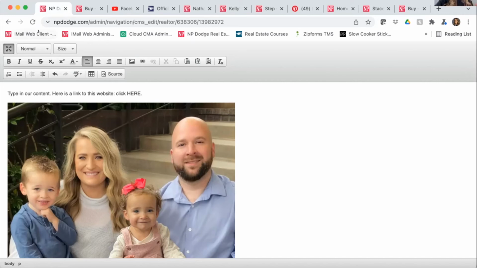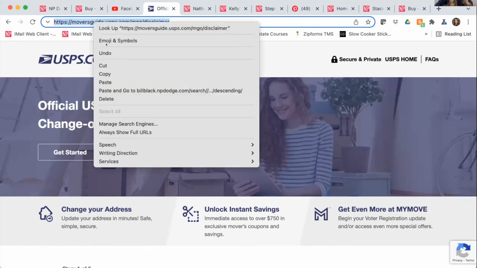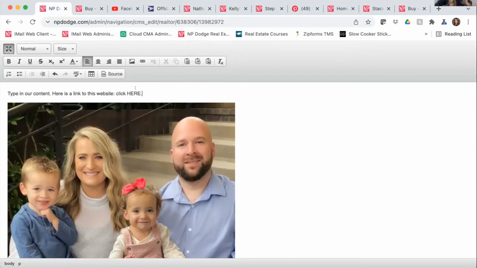So in that case, I'm going to go to the website that I want to hyperlink to. So I'll just use that same USPS site. I'm going to copy it, go back to where I was editing my web page, and let's say I want the click here to be my button. I am going to highlight whatever I want to be the button.